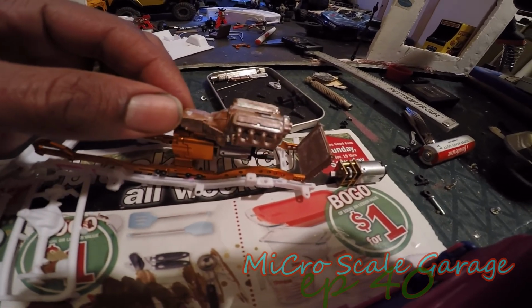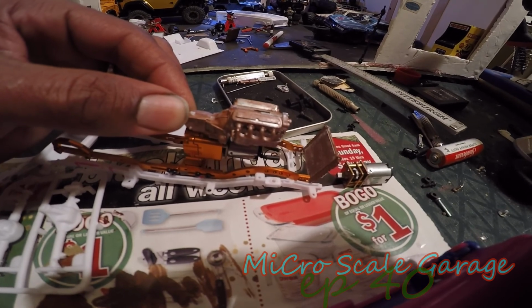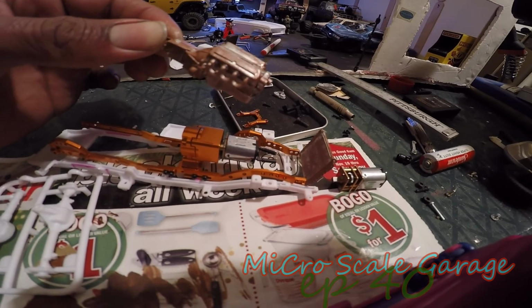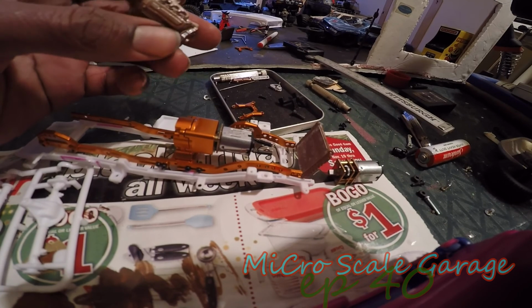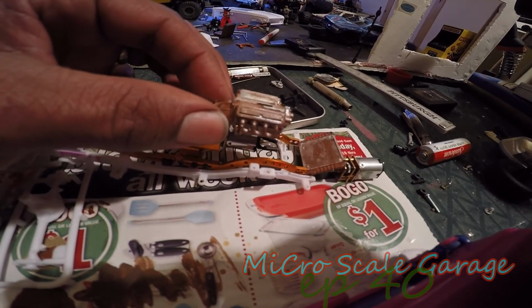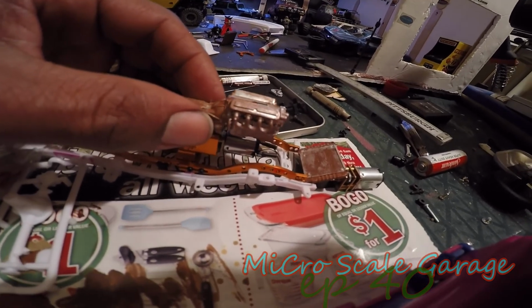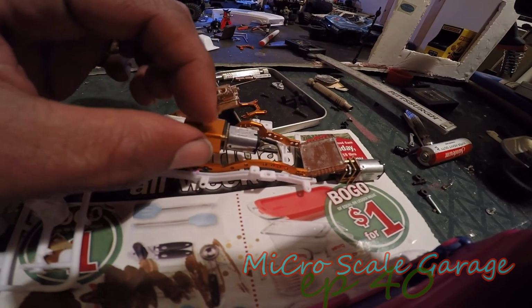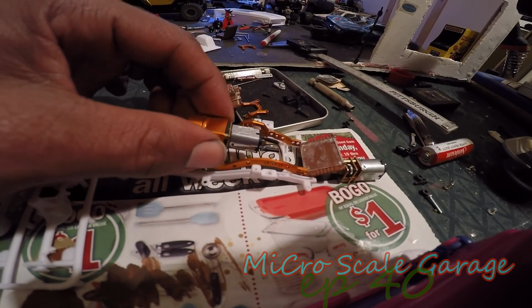I can't just order this stuff online, so I just got to do it how I want it. I want my own engine cover, so I glued the motor together, and I know there's going to be all the little pins and stuff in there. I didn't even hollow that out. I was just thinking, let's see how much we have to actually cut off the motor to get it scaled, because maybe I could even salvage the trans here and glue pieces of the trans over this trans to give it more of a scale look.